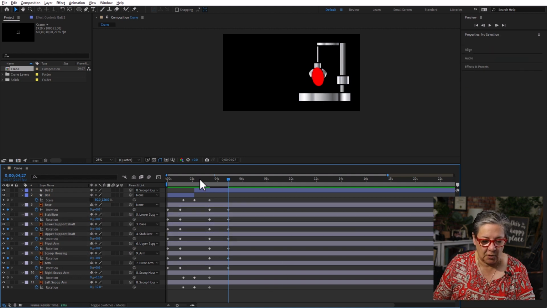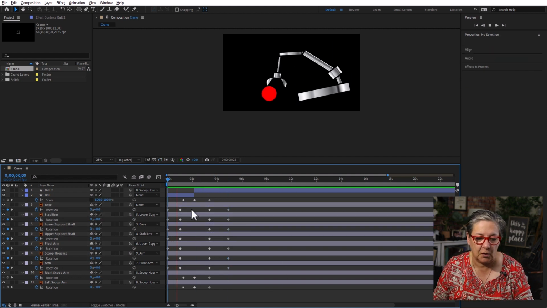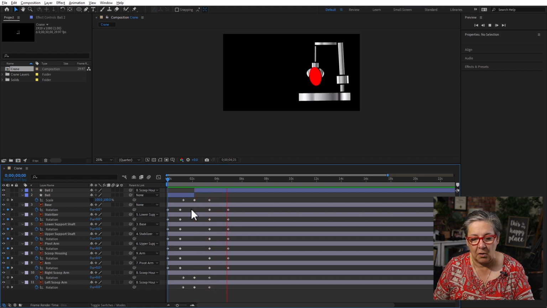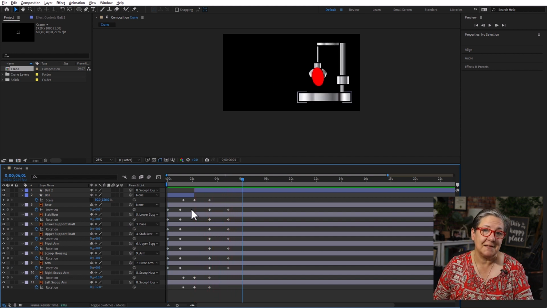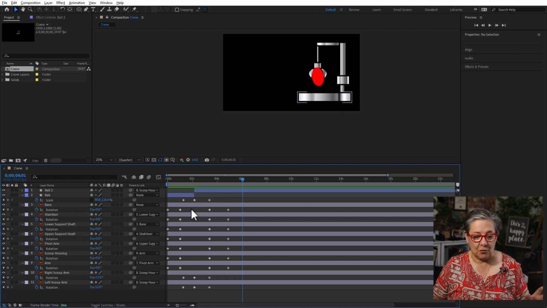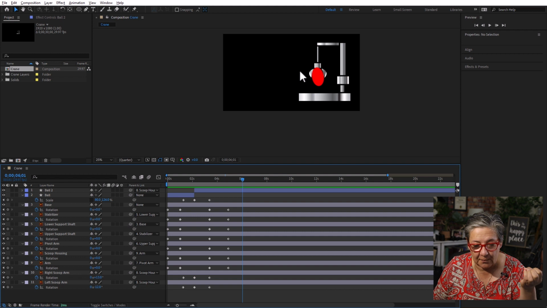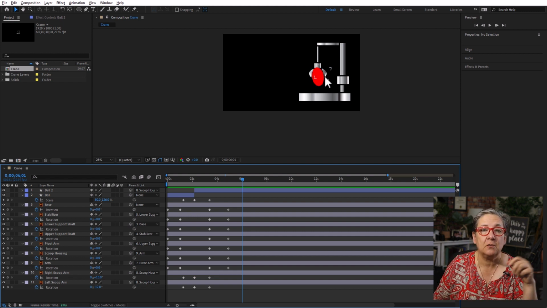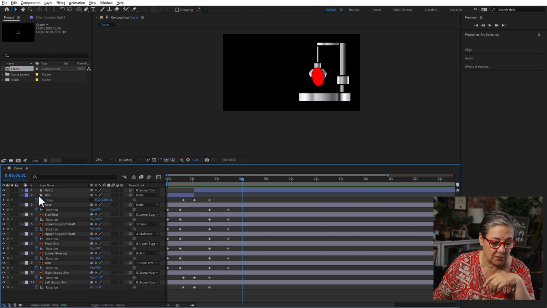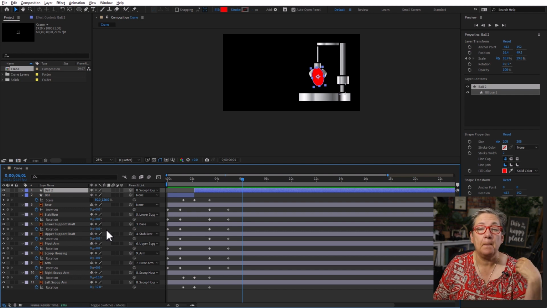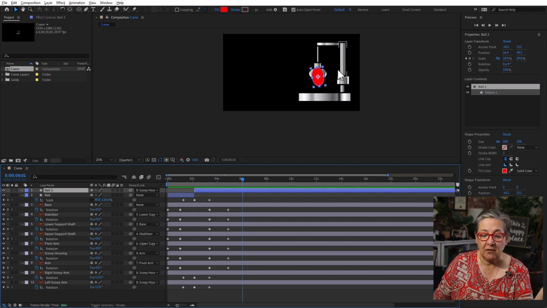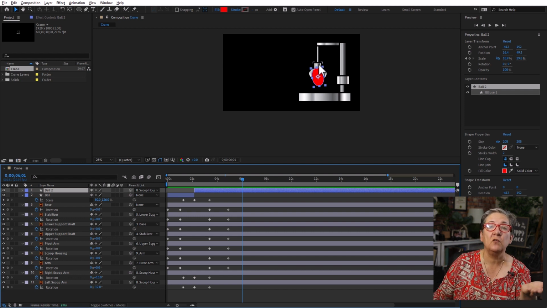So this is what I'm talking about. This is what we have so far. Boom, boom, boom. Making sense? Now all I have to do is open those scoop arms and drop the ball. And that's it. And I can do that with this ball. And even if it's parented, it won't matter because now this is no longer moving.